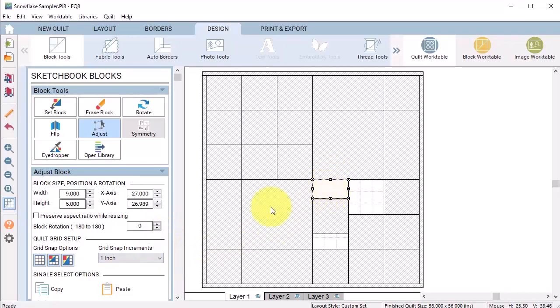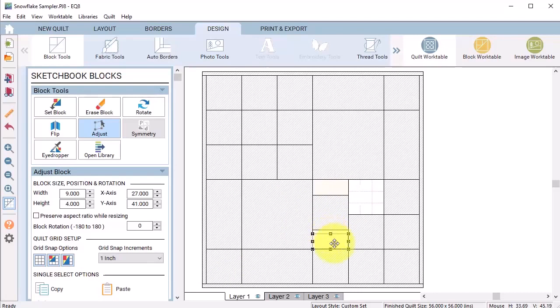So when I did this, this one is now 9 by 5. I actually want to make that one 9 by 4. And I'm going to move it out of the way and snap it back into place. So I've got that. And I'm going to move that there as well. And then I'm going to copy and paste that. Move that.